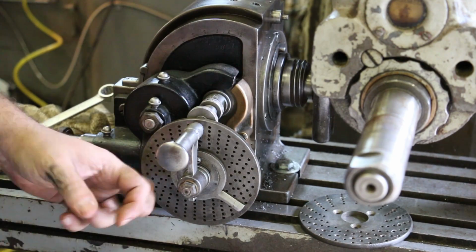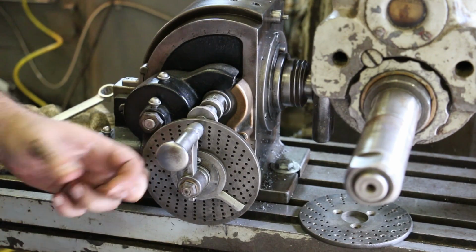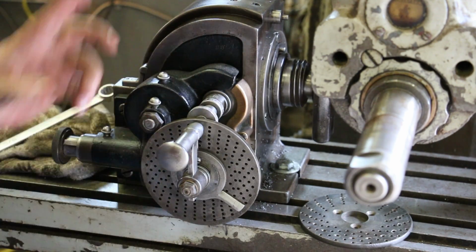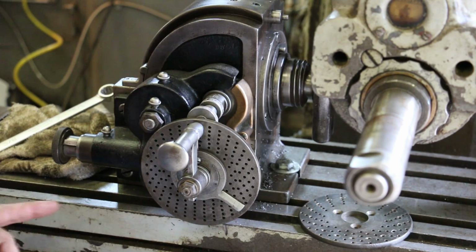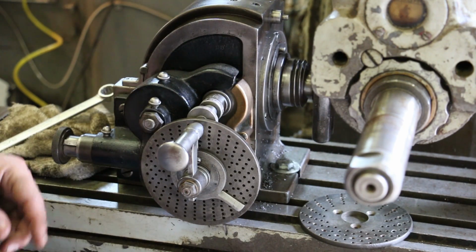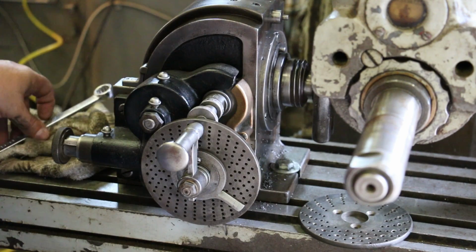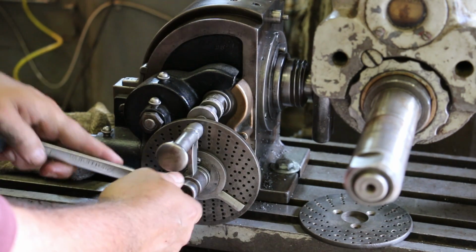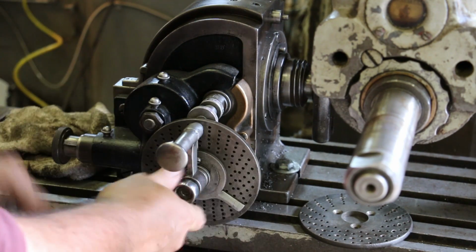So we've had this one set up to cut 12. To cut 50, one for every index, it's 16/20th of a revolution. So it won't even be a full revolution, just 16/20ths. So I need to put a plate on here that has 20 holes in it. And this plate here does not have that. So I've got another plate. So we're going to go ahead and pull this apart and swap the plates out.